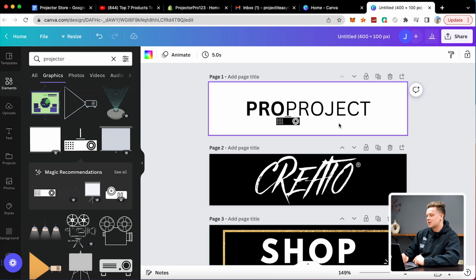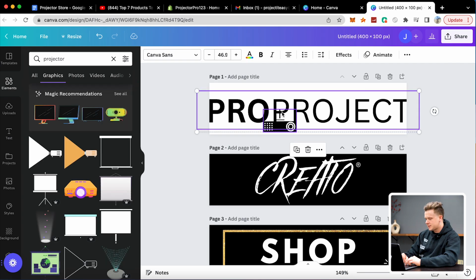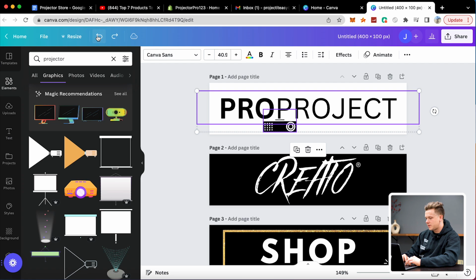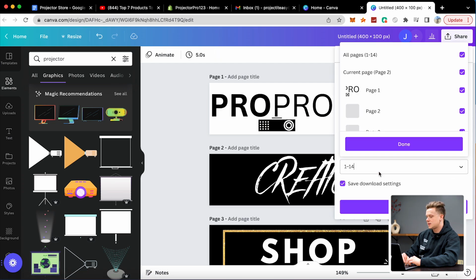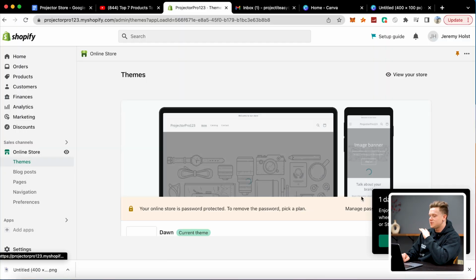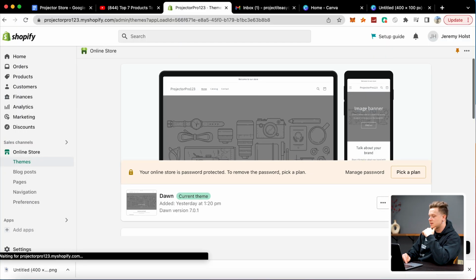That looks sick, right? Because you got the projector hanging down from pro. I'm gonna make this big first so it pops up big on Shopify. You can go boom, download, save transparent image, usually what I like to do always. I literally just wanna show you guys how to do this on the base theme. A lot of people like to make it way more complicated than it needs to be, but you guys don't even need a premium theme or nothing like that.